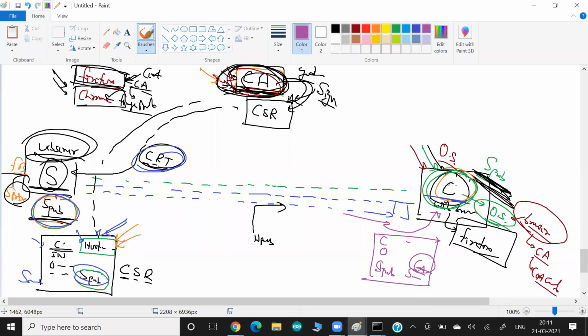So what does the client browser, for example Firefox, do? Firefox goes into its internal database and tries to find whether it knows about GoDaddy. They say yes. Do you have any certificate for GoDaddy? They say yes. Okay, they compare this certificate signature with this one. So there's a mechanism here, guys, called fingerprinting. It's called hashing. There's some hashing method. I'm not going in that direction, but the way they check is, they say I already know the signature, and this is exactly like we do in a bank, right? When you issue a DD or a check, the bank has your signature, and the DD has a signature.